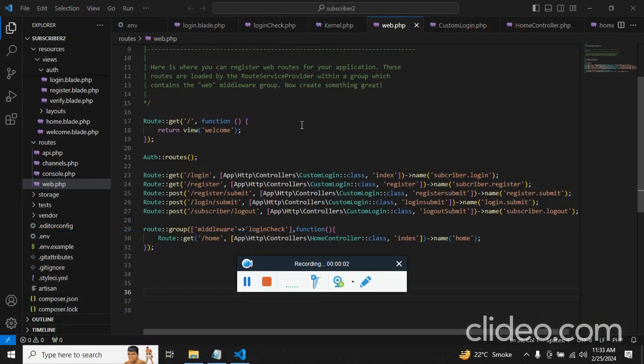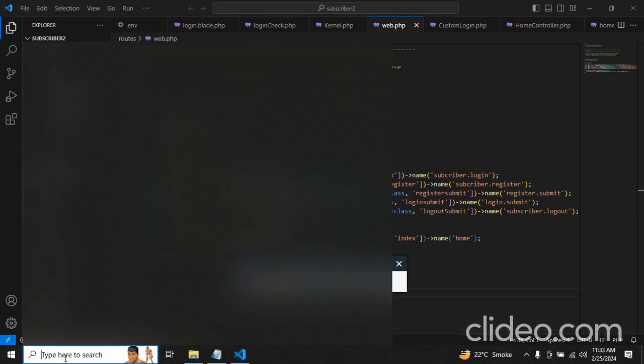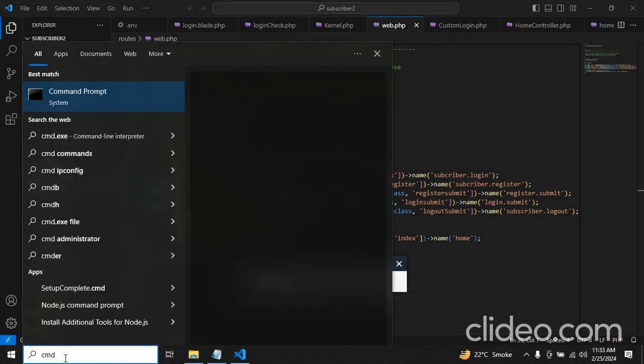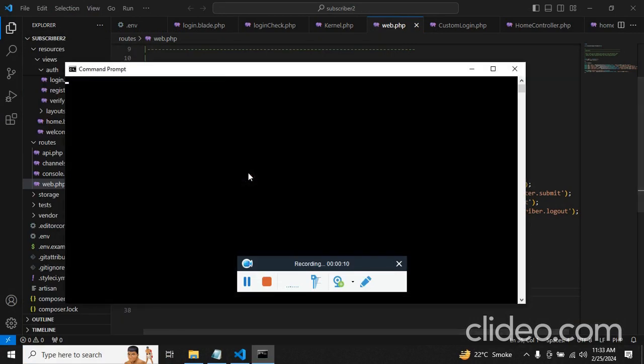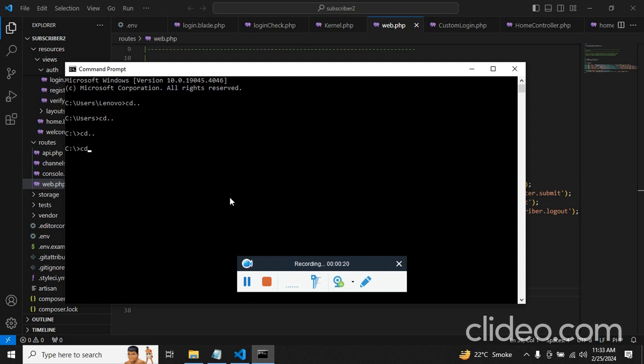All right. The very first thing that we need to do is we need to open a command prompt, cmd, and in the cmd we would need to redirect to the C drive, cd dot dot, change directory, and get into XAMPP, cd space XAMPP tab, cd htdocs, and then cd Laravel projects. This is where all our projects are.